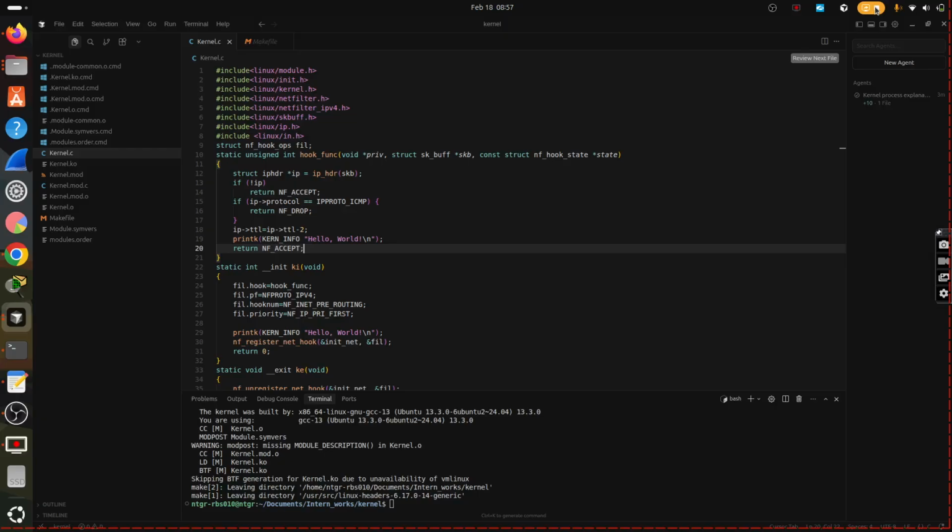Now we can run the kernel program and you can see. I have already written a makefile, so I'm just using the make command to build kernel.c into kernel.ko.